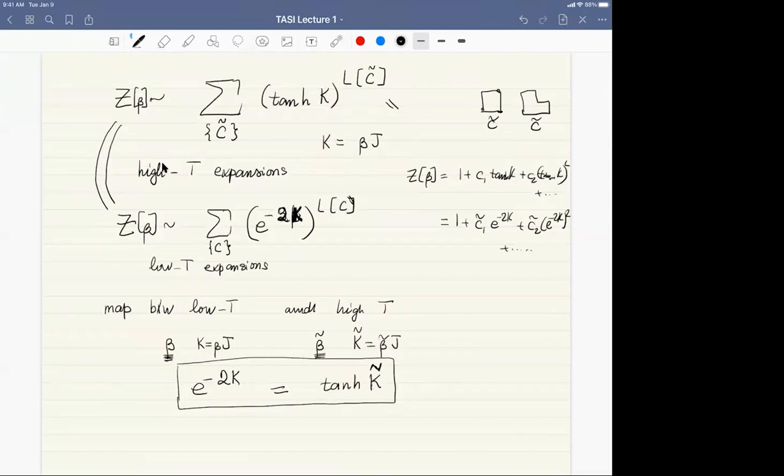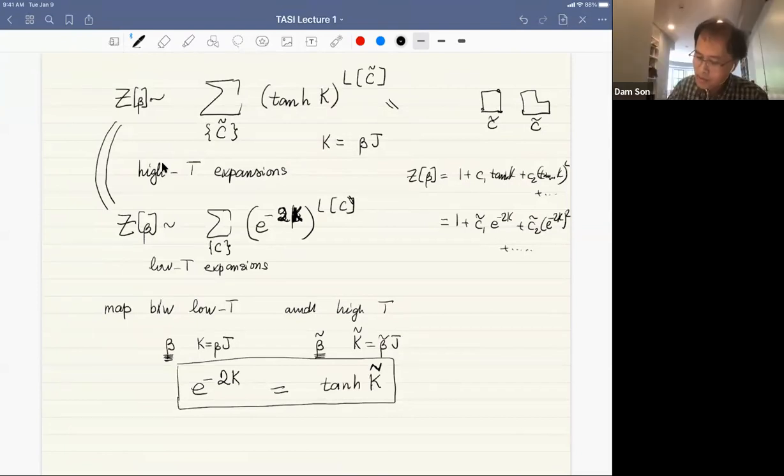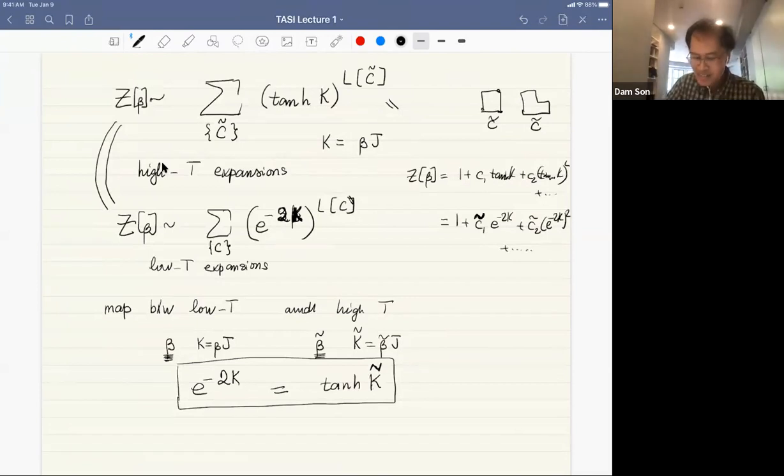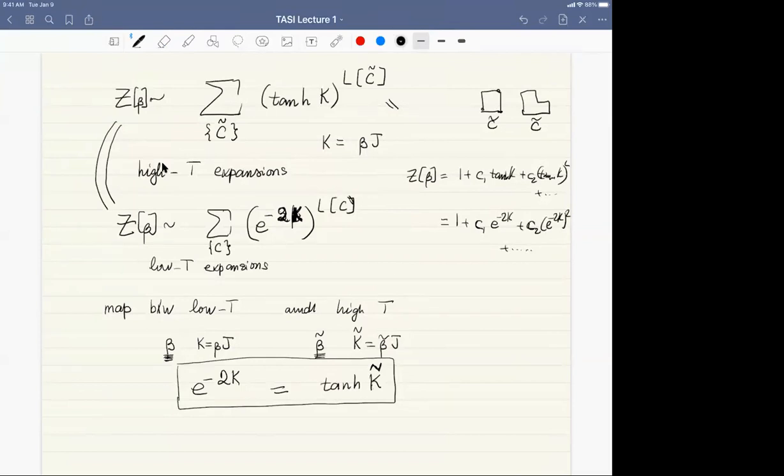These c1 and c2 are the same, right? In this case, it's the same. Let's assume they are the same for a moment. There's some subtlety I'm going to go to later on. So c1, c2 and c1 tilde, c2 tilde are the same. Now a very basic question: this beta tilde, is it the inverse of beta, or do you have to solve for it from this equation? I have to get it from this equation.